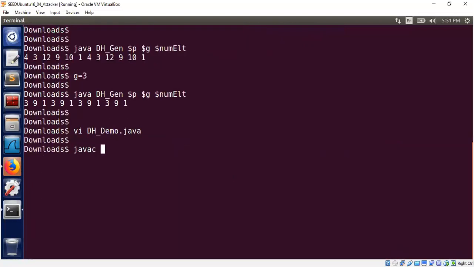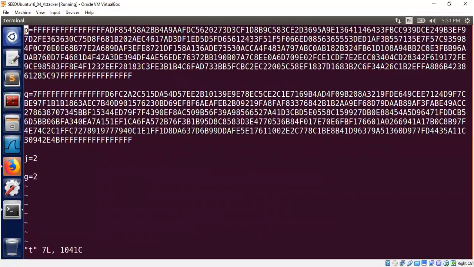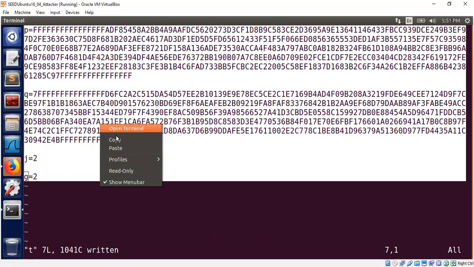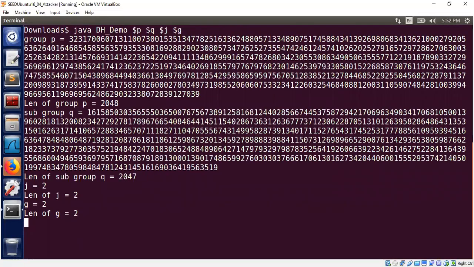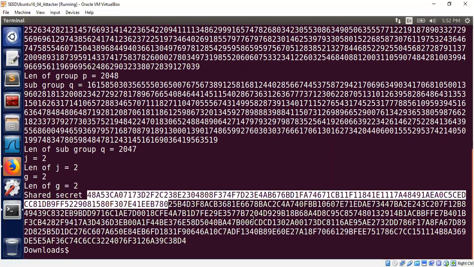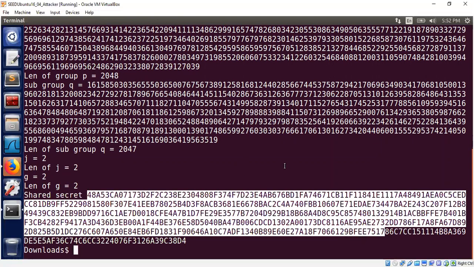All right, so let's just run this thing. What I did was copy and paste the data from the standard and put it into my file here: P, Q, and J is 2, because we're talking about primes of the form P equal to 2 times Q plus 1. That's the reason my J is 2. I will just copy and paste this and show you how a session key can be established with these parameters. Let's try this. What we are doing now is generating the shared session key, the shared secret key, if you want to call it that. So this is the shared secret both Alice and Bob have by doing Diffie-Hellman on the data that we got from the RFC standard.